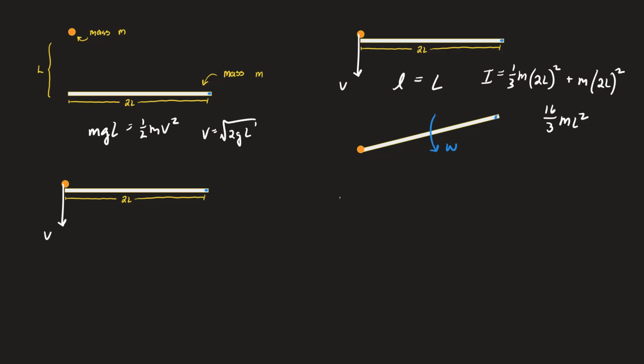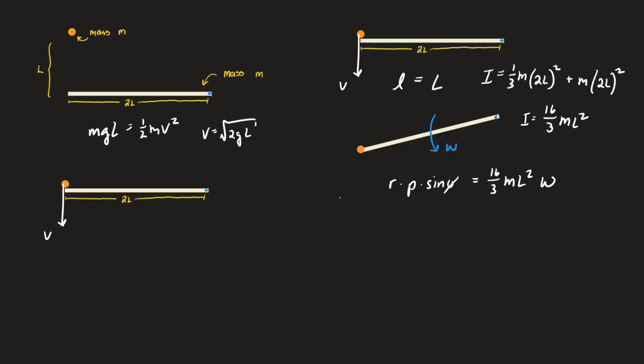Now, that being the moment of inertia of our system, I did r times p times the sine of the angle from the momentum of the ball just before the collision, and I set that equal to 16/3 mL squared omega. This is to find out what the angular speed of the rod-ball system would be just after the collision. Any question about that?